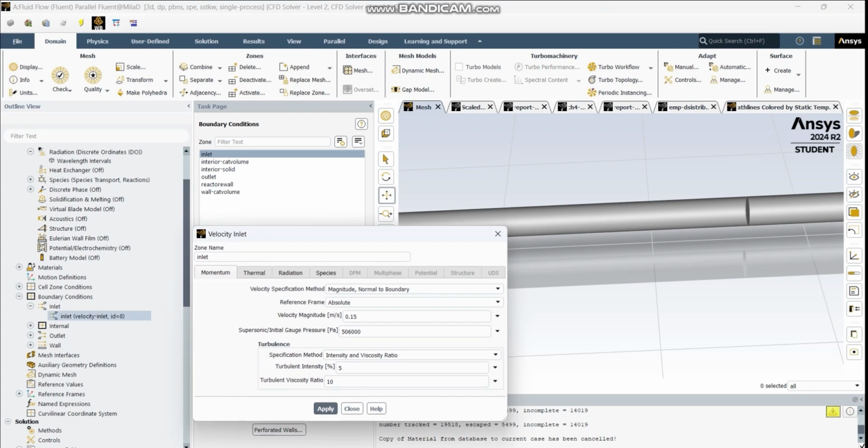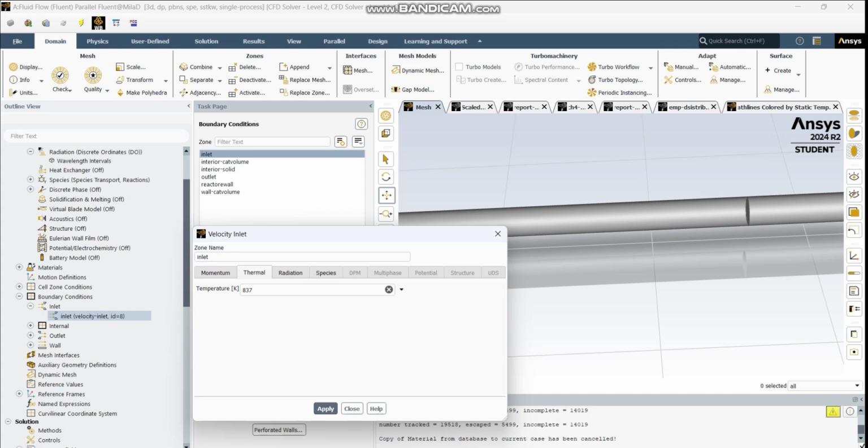I've chosen the velocity magnitude 0.70 and gauge pressure with this number, and also the thermal condition of our mixture, which is going to come inside the reactor, I mean methane and steam, with that temperature, and the radiation will be this, and the species mole fraction.